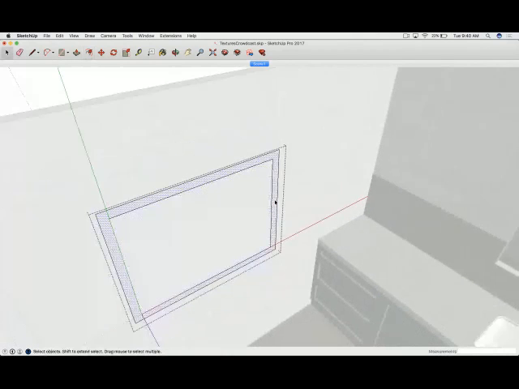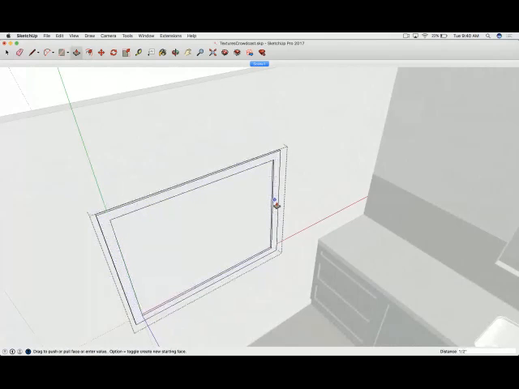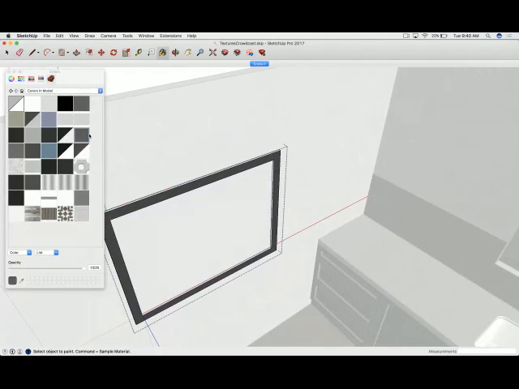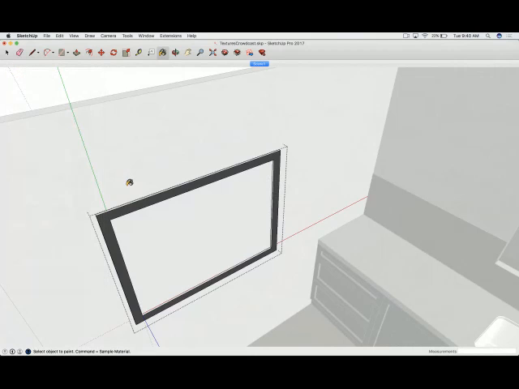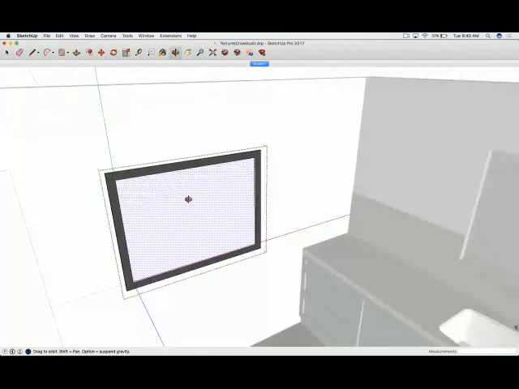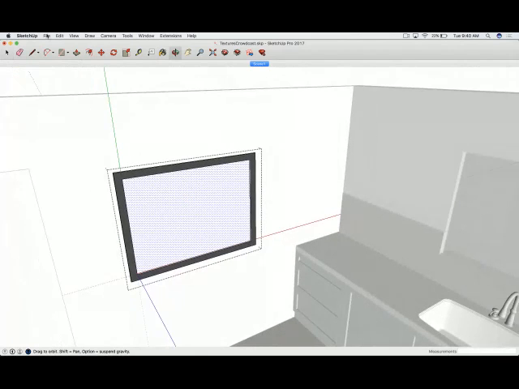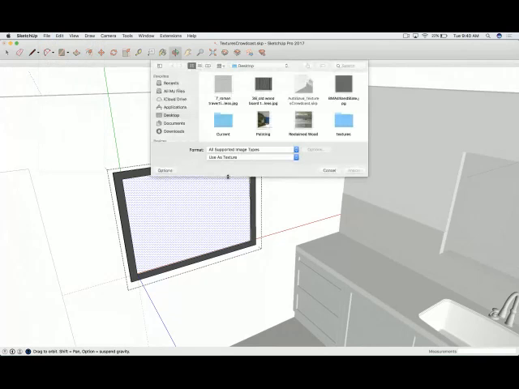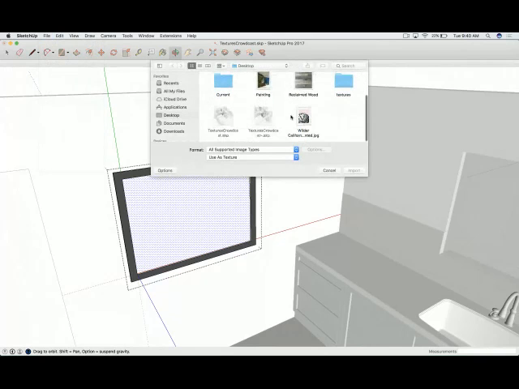And we can pull that out with our push-pull tool, 1/2 inch or so if we'd like, and apply a wood texture or just paint it a simple gray there, however you like to do it. But what we're going to do right now is bring in the artwork as a texture. So File, Import, and I'm going to find that artwork.